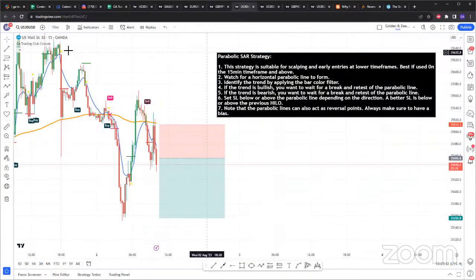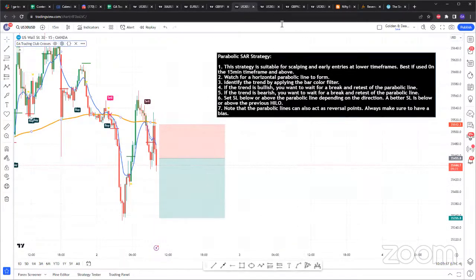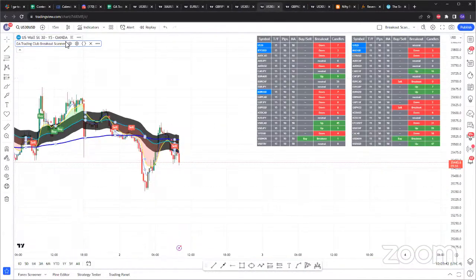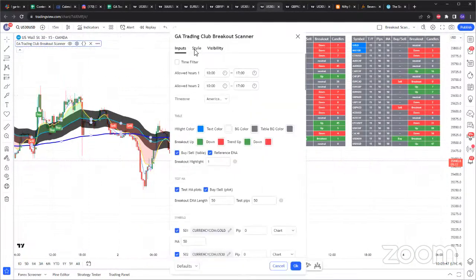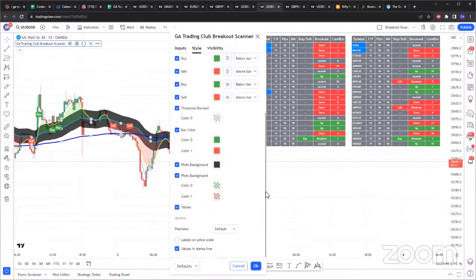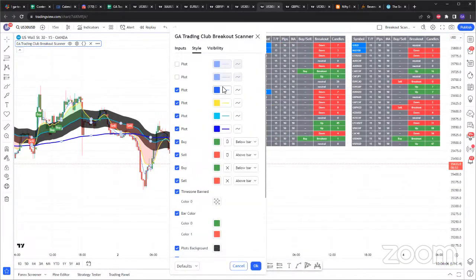Any questions regarding the time filter or the bar color before I proceed? Okay, same thing in the breakout scanner. The breakout scanner also has the option to change bar color right here. For me, I'm always going to have bar color. Even for you guys who've been trading with me, you always saw that my high-low plus trend indicator always had the bar color because I'm interested in knowing where the trend is. The breakout scanner also has the time filter and the bar color option.